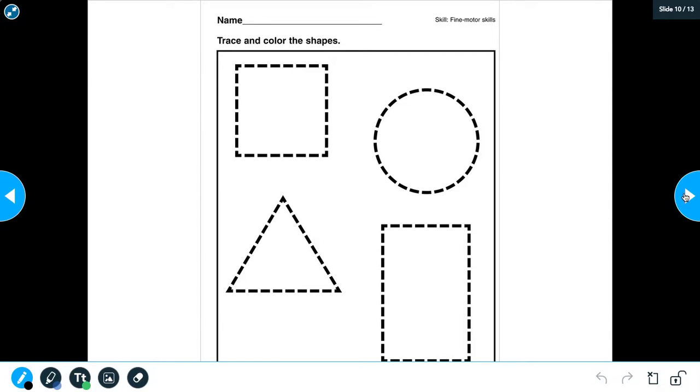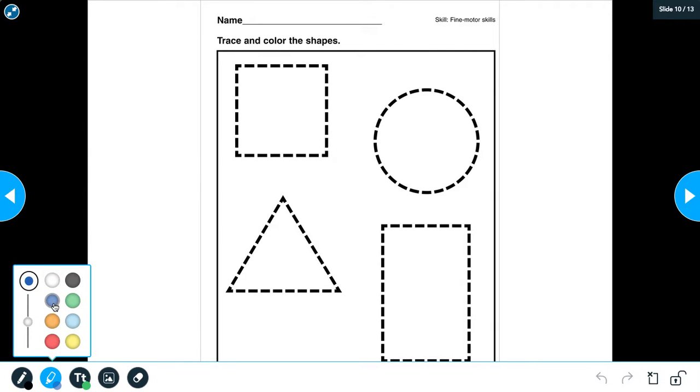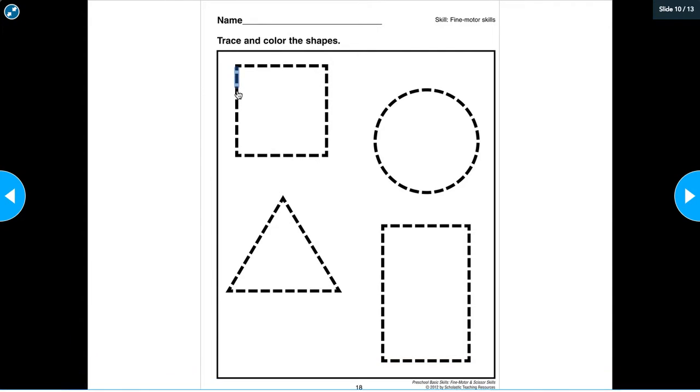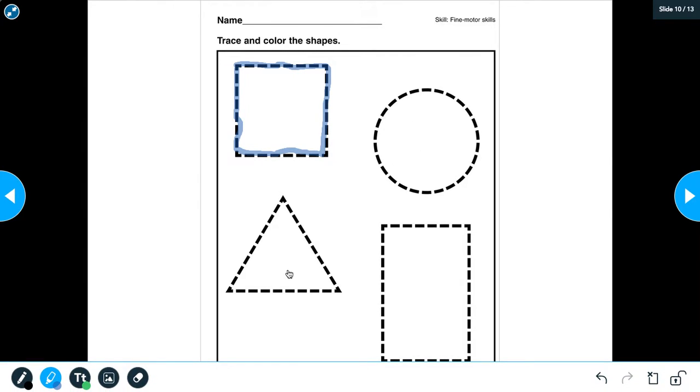This is the tracing slide. It is a draw it activity. The students are going to go over each shape and trace it with the marker. Here's just an example for you. We're going to click on that. And the students are going to go over and trace. That is a very bad tracing job by me. But they're going to go over and trace the square and continue through until all 4 of the shapes are traced. While they are doing this, please walk around the classroom and ask the students which shapes they are tracing to make sure that they are comprehending the material that you are teaching them.